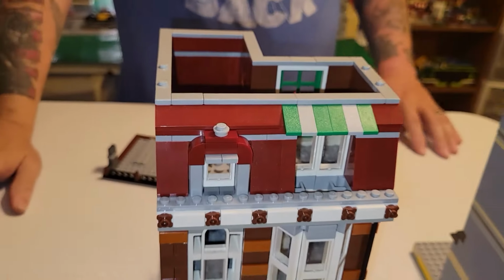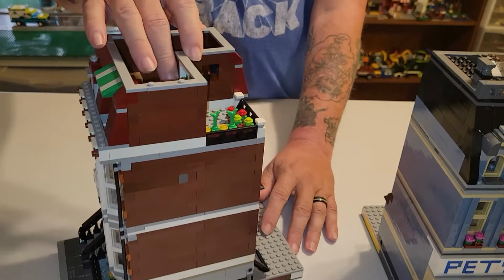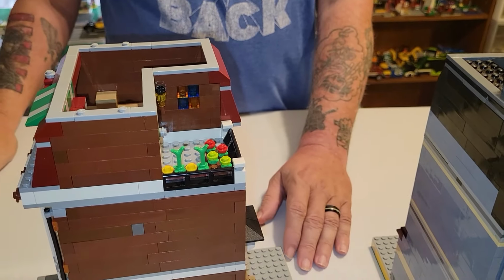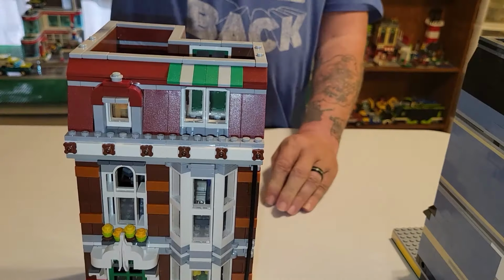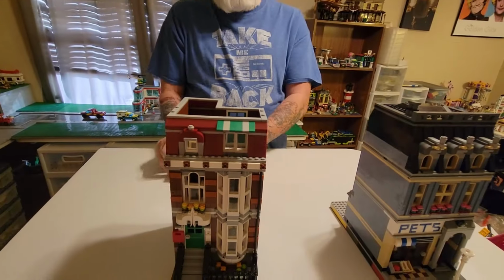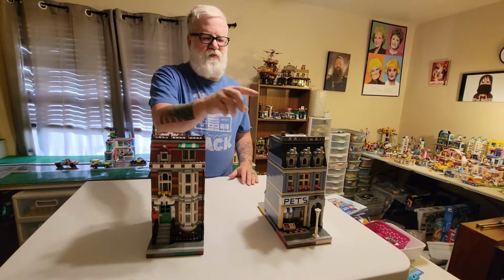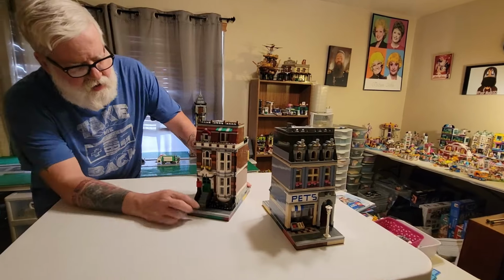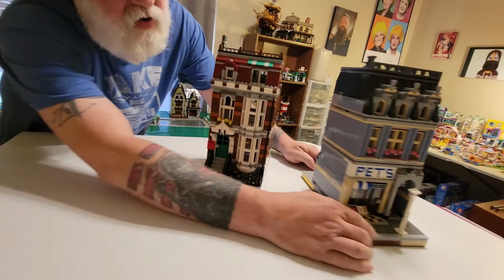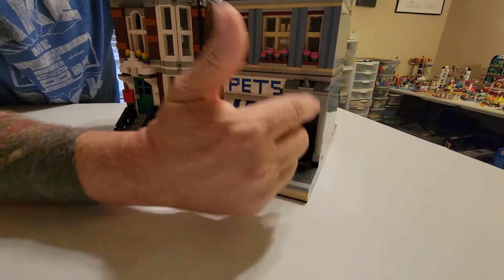It's got a cute little balcony out here with a green door that goes out there and has a light. It even has a little stained glass window right there, just for the hell of it, just for fun. And you can see where the spiral staircase comes in. And then we stick this up on top, and you can see on both of them, we have the place for the fire, the chimney coming out the top. And yeah, they both have mailboxes. There's one here, and then there's one right inside of here, I believe, for the upstairs place.